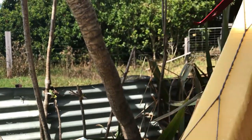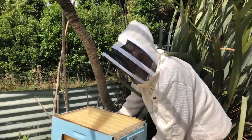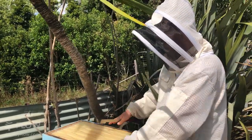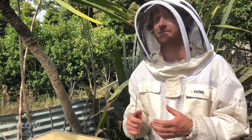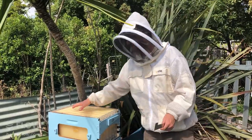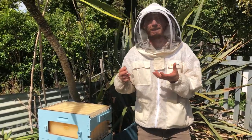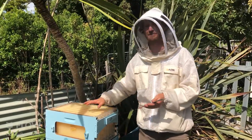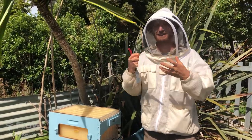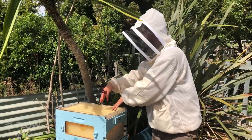David would like to know: do the bees generally fill the flow frames from the inner frames first and then move to the outer? That's a great question, David. They generally start in the middle of the box and move out towards the extremities. Bees often do things you don't expect, but that's the general trend. However, if they've filled the entire box and then gotten hungry, they'll often eat the bit just above the brood nest — so when you pull a frame it'll look the opposite, with a section left in the middle, commonly like an arch shape just above the brood nest. So if you see that, they've actually eaten that honey away to feed to their babies. But when they're filling, they generally start from the center and move out to the edges of the hive.